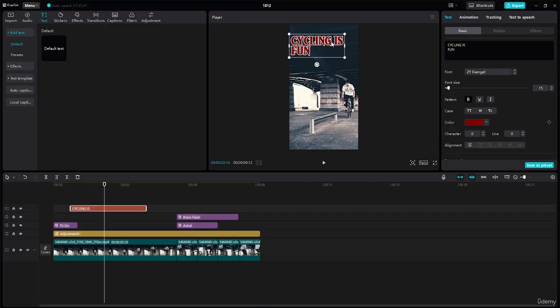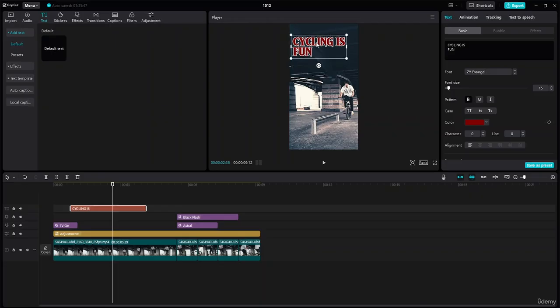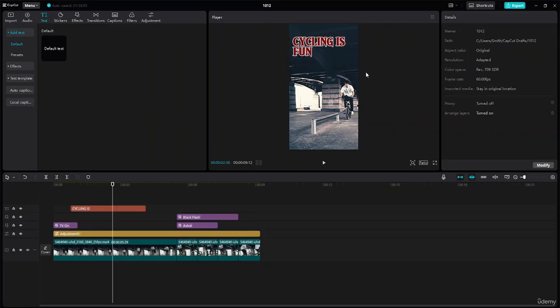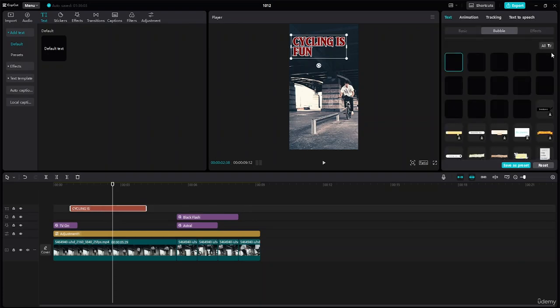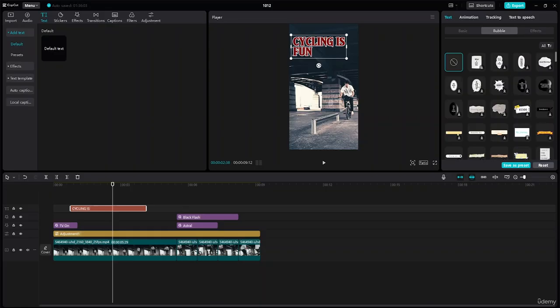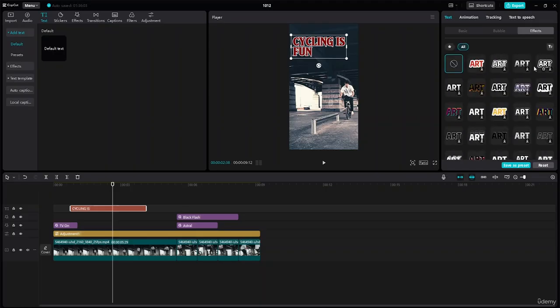If you do want to move it to the right-hand side a little bit, you guys can just move this one to the right-hand side a little bit. Okay, so that is how it actually looks. And also let's select this particular text box, and if you want to use any of these options where you want to set your text inside any of these bubbles, you guys can do that. And there are also different effects which you can use.